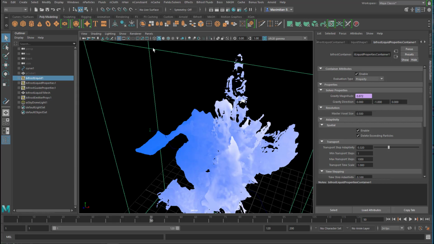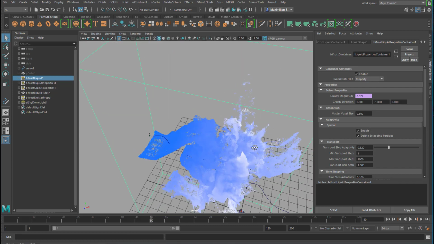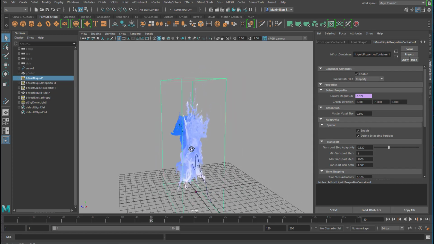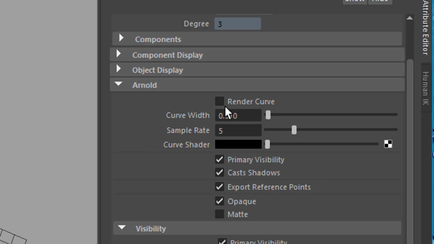I want to, first of all, make the lights invisible, so we're not distracted by the lights. We have to select the curve. And now we go to the Arnold setting, and here is render curve. So the curve is being rendered now. And you have a curve shader. You can give it another color, for example, and the size of the curve can be increased here.